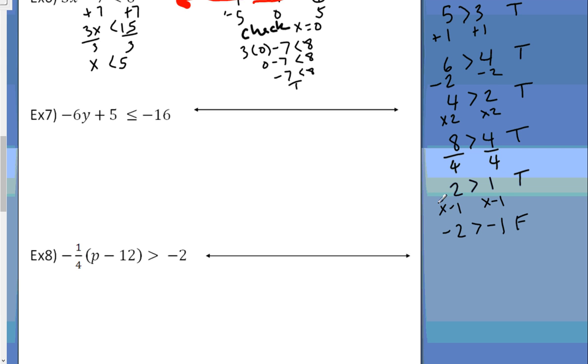So what does that mean? Well, right here, when I multiply both sides by a negative, 2 times a negative 1 is a negative 2, and 1 times a negative 1 is a negative 1. But because I multiplied by a negative, this greater than sign becomes a less than sign. It's a little bit hard to explain why that happens, but the simplest way is this. 2 is greater than 1, but when you negate both numbers, now negative 2 is no longer greater than negative 1, because they get flipped on the number line. Those numbers get flipped on the number line. So if here's 0, here's 1, and here's 2, right?